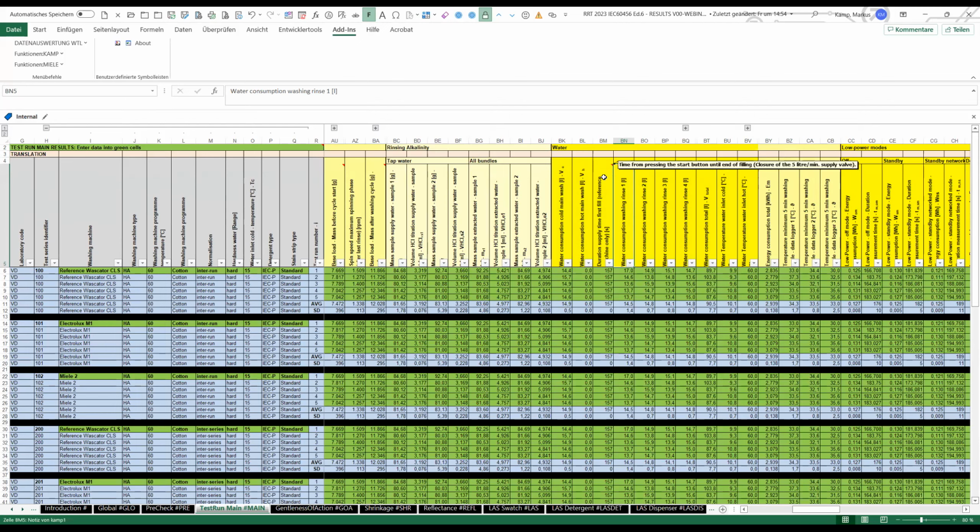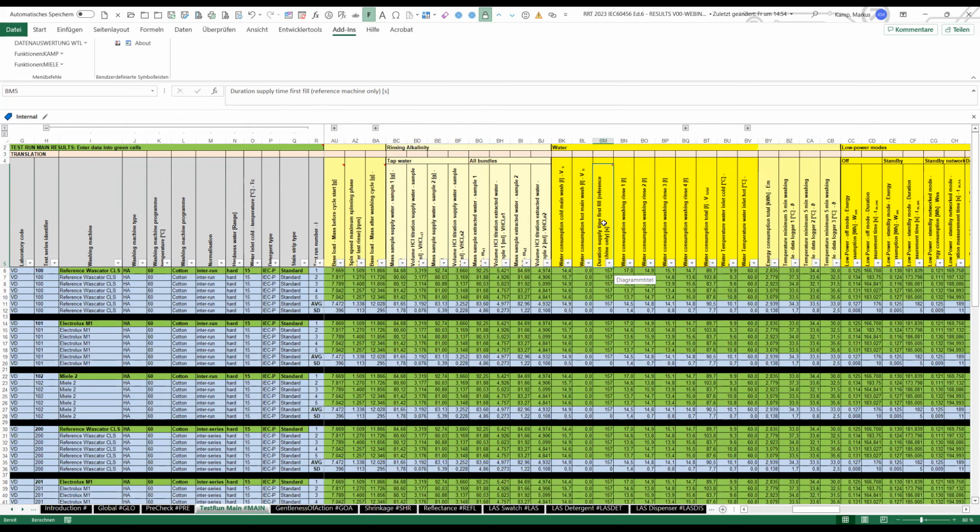And this is a very special cell here, and therefore we have this red triangle in the upper right corner, because it says duration supply in, which is for the first fill time, but this is only for the reference machine, because this is a check criterion for the reference machine. So you only have to fill it in for the reference machine.